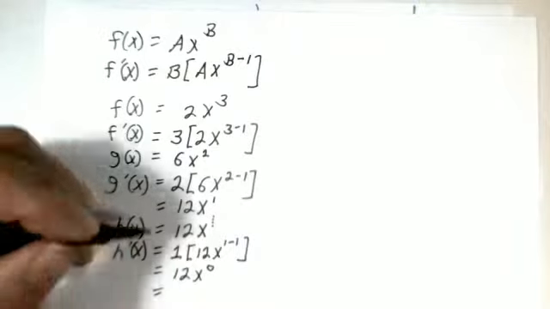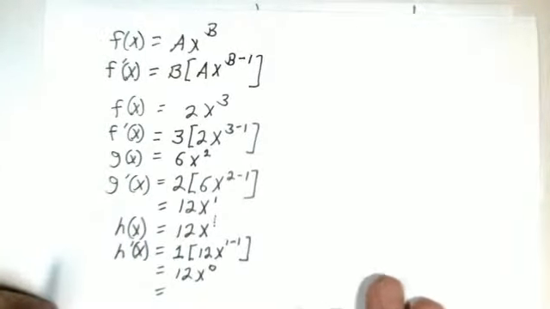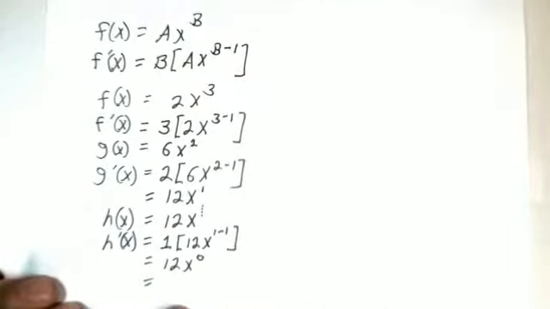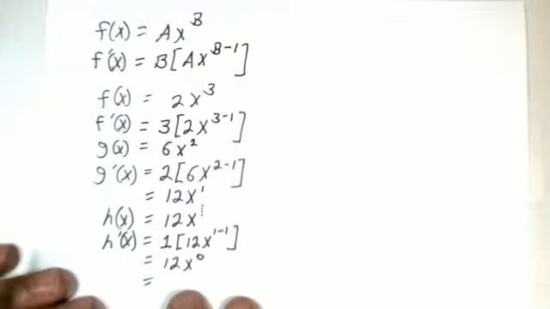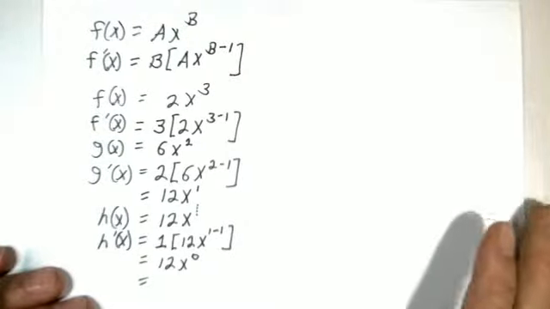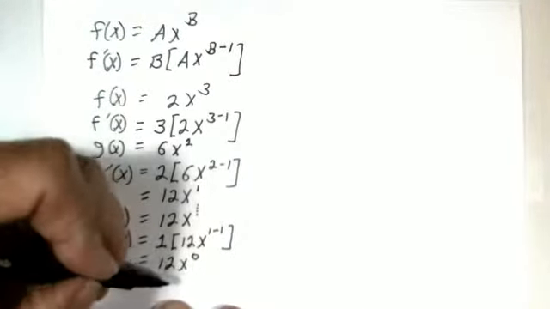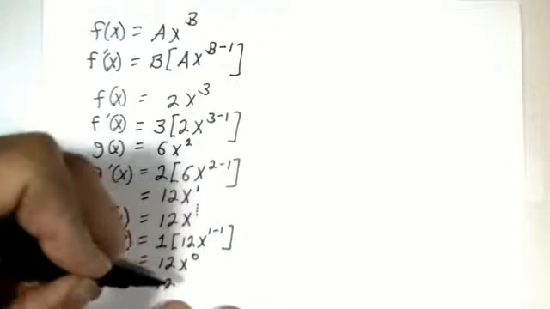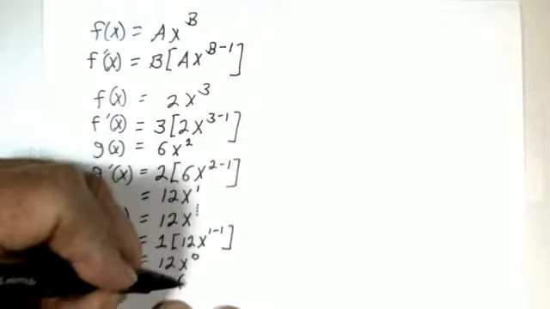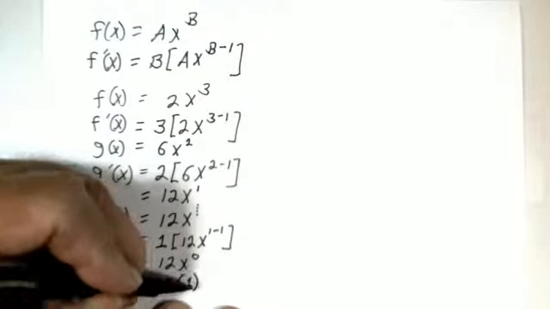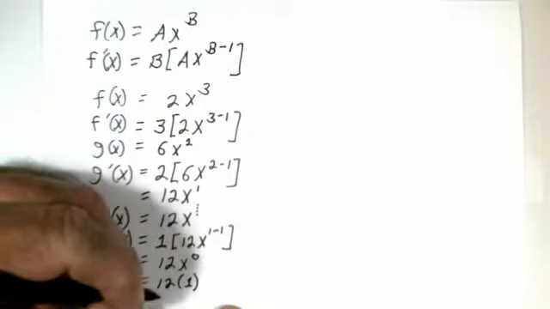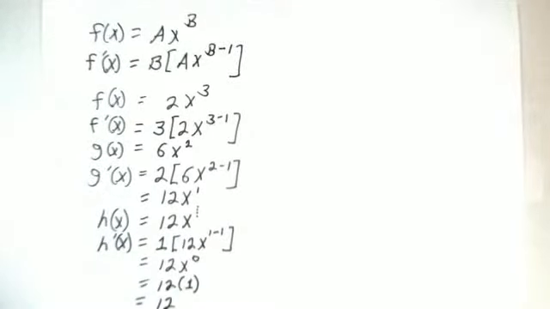Now, this is an obscure rule in algebra that you've probably forgotten if you haven't used it very much. But what does it mean to write x to the 0? Many of you think that any number raised to the 0 power is 0, but that's not true. Take out your calculator and put in any bizarre number you want and raise it to the 0 power and see what you get. You will find that it is 1. Any number raised to the 0 power is 1, so 12 times x to the 0 is 12.